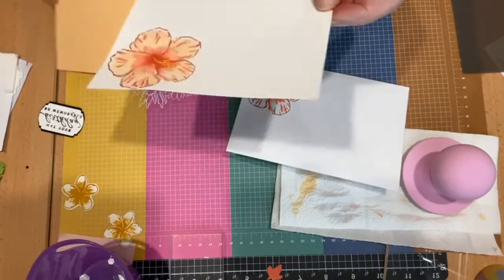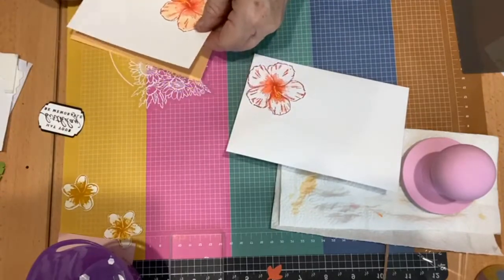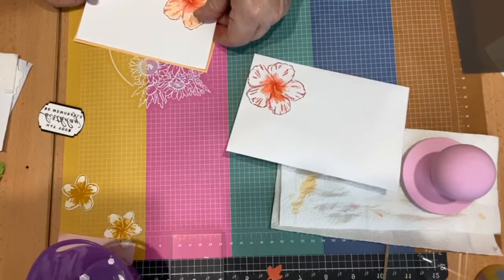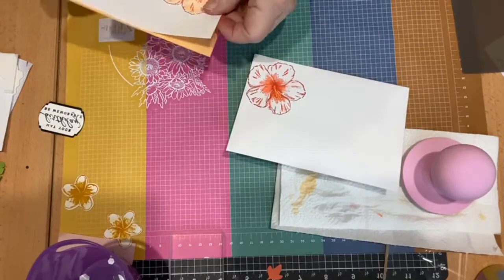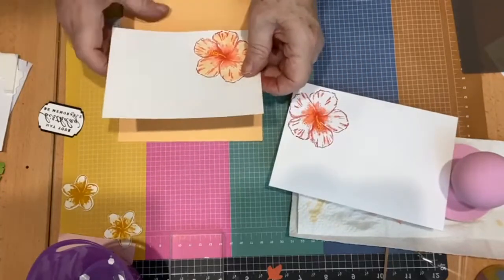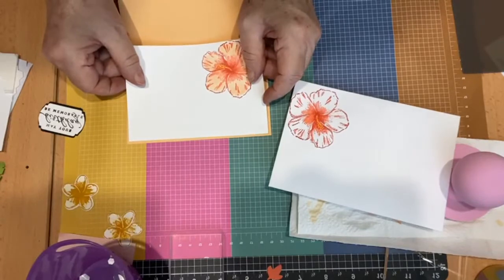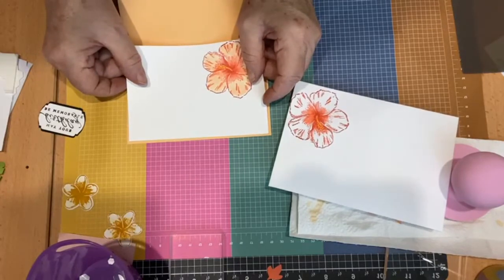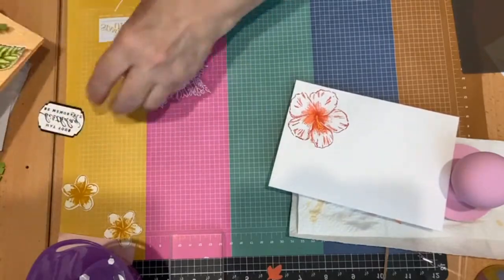No. There we go. Oh, come on. This is closing on me. It won't stay open. It's probably too heavy. I have got a couple of birthdays I need to have cards ready for, so this will be great.